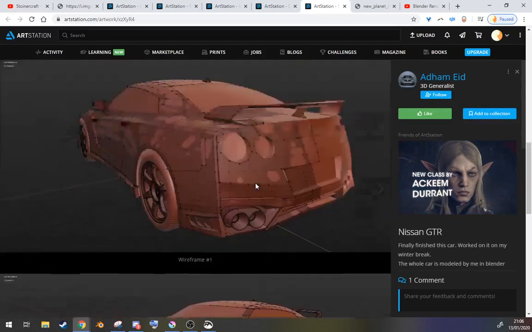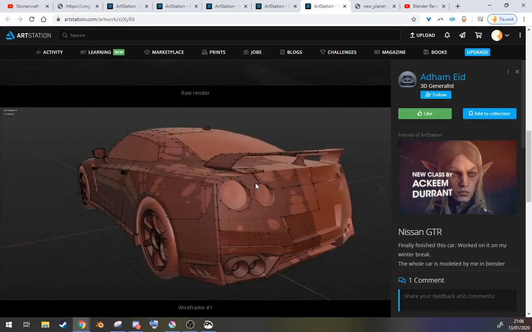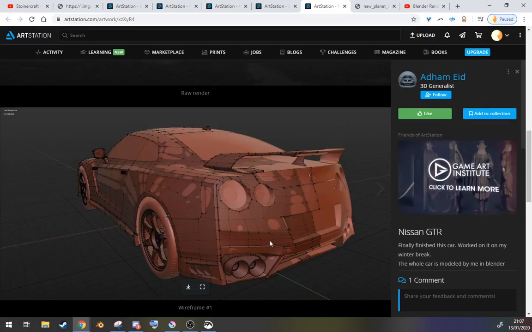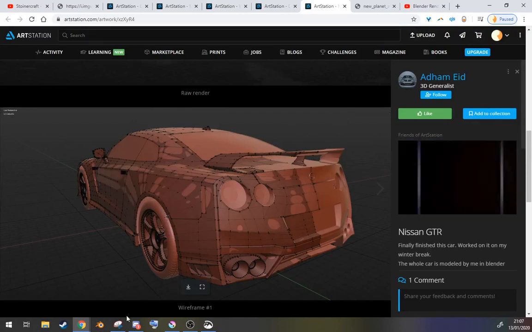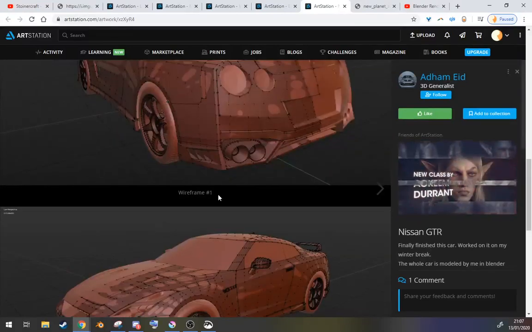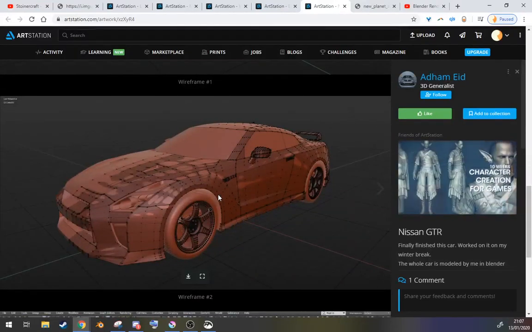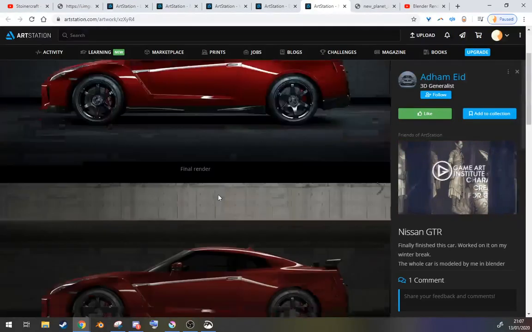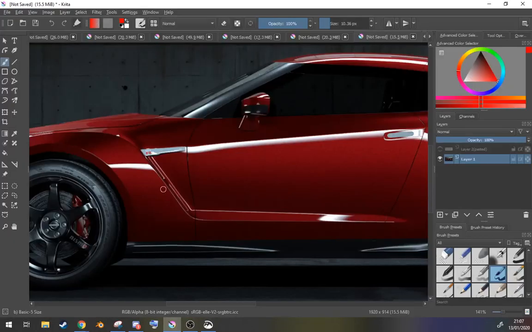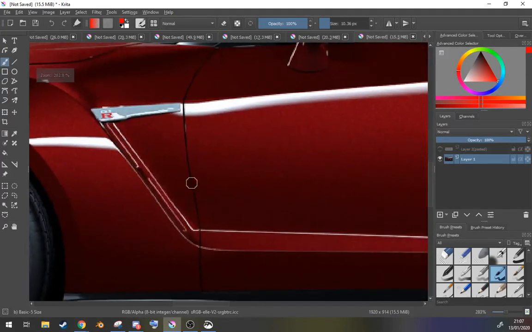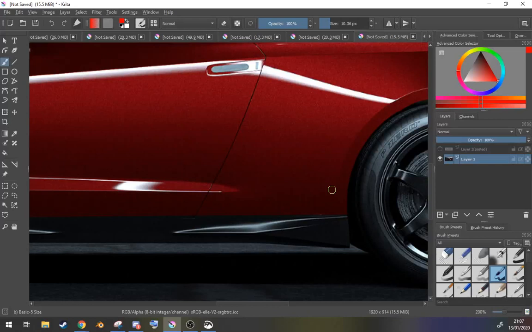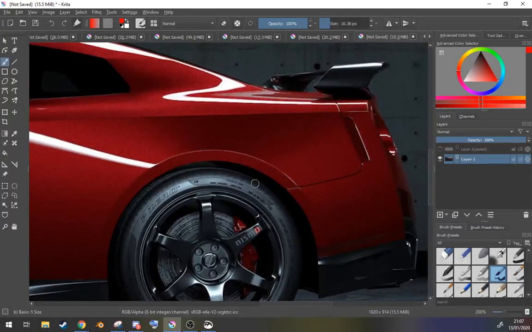Yep, I can see a fair few triangles. It's not too big of an issue if it's just on the flat surfaces, and if this is viewed from the side, there's not a lot of detail from the front to be worried about. Let's see if I can see any surface imperfections about where the triangles were. I mean, not really.